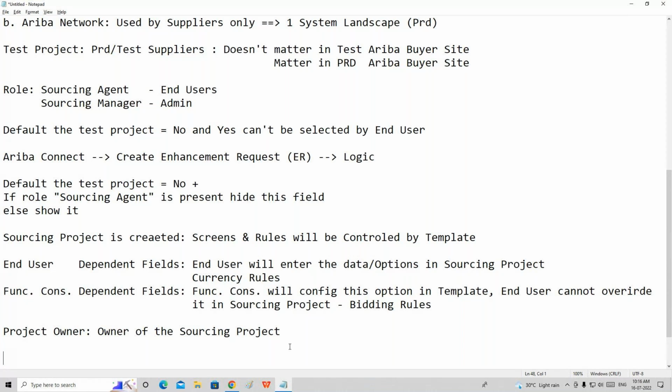Now, how will I understand that this end user is a third party user? Some of you will say, Manoj, give a custom rule. Then again, if I give a custom rule, I have to create an enhancement request, which is extra cost for the client. So let's put the enhancement request out of the picture. As a functional consultant, how will I handle this in the template? I will say, give me the list of all the third party users. Generally, it will be like 15 to 20, not more than that. Because in Ariba, the maximum users which I have seen is 2000.